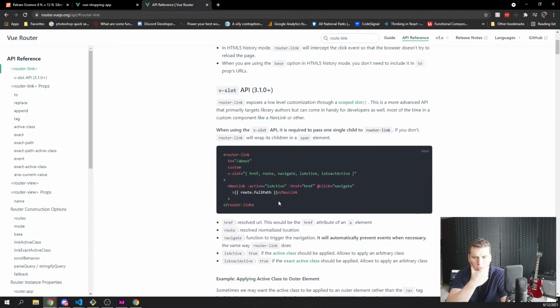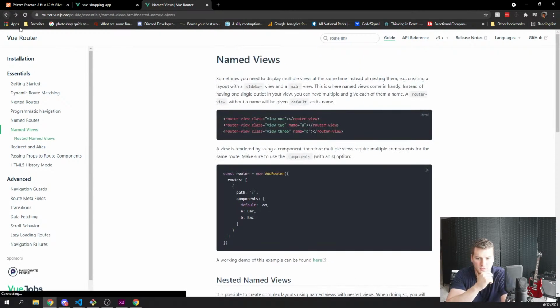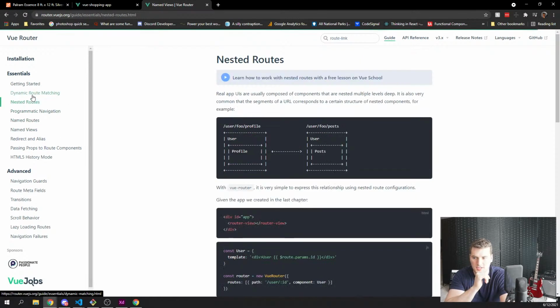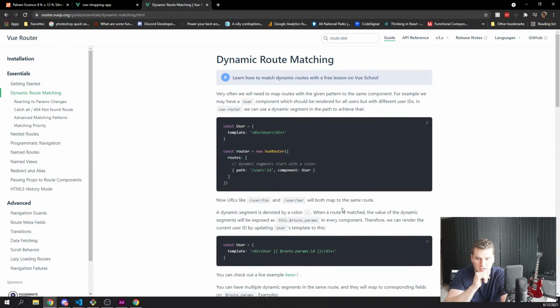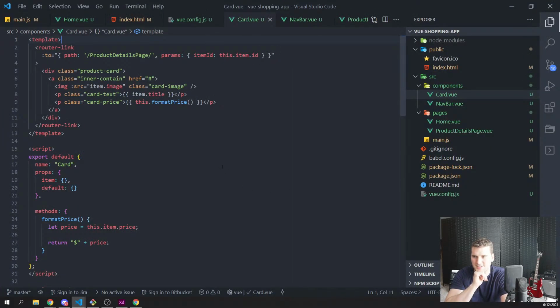So now I can do... What page was on before this? Dynamic routes. Oh, I need to take a break and learn how to do router on my own and then figure this out.